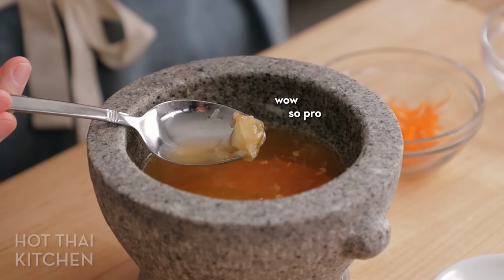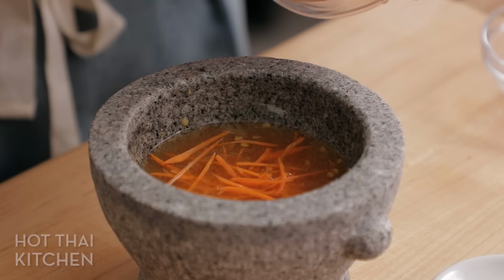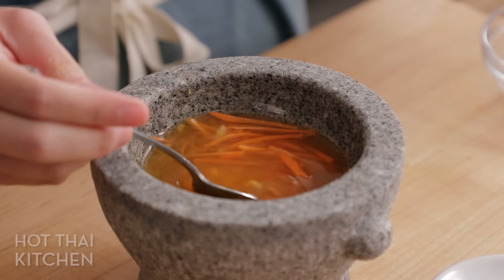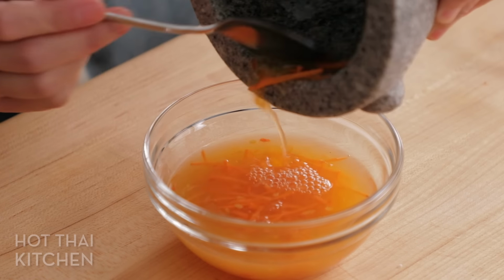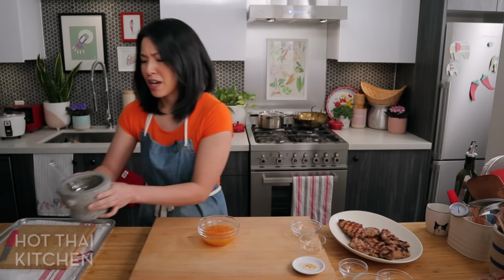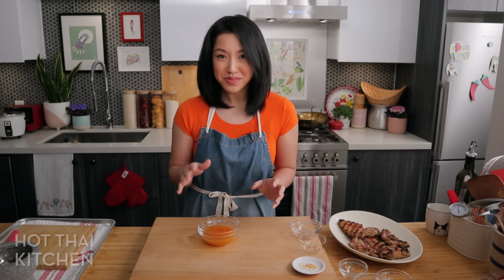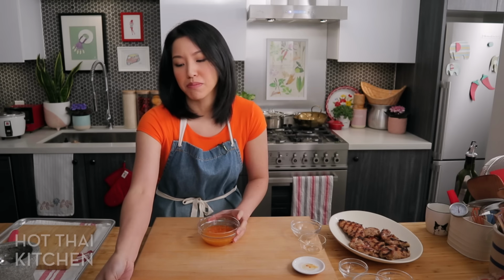Wow, so pro. And then this is totally optional, but you'll often see little shreds of carrots that they add for garnish. But you know, looks nice. I have carrots, so let's do it. Yes, look at that. So good. And I find a lot of times what you get from restaurants is overly spicy, overly sweet, as I was saying. But when you make it yourself, you can make it however you like.